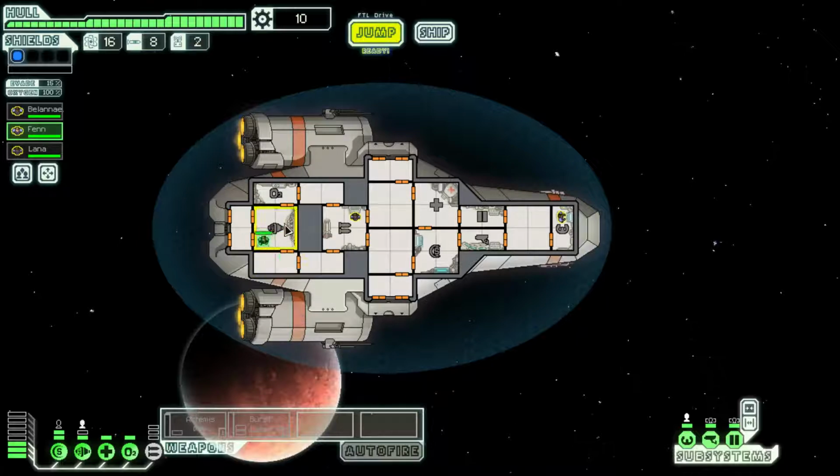And having people in, for example, engines, weapons, shields, piloting, affects different things on the ship. For example, piloting does give you evade, which is 15% at the moment. If I move him away, you can see that we lose evade because no one is piloting.